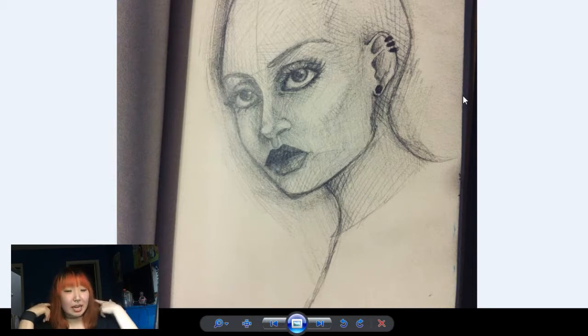Because I have a rather big head. It's not abnormally big, but it's kind of big for my frame. And I have really tall foreheads, kind of like a five head. So most of my characters tend to have really big foreheads, just because it's not a self-insert, it's just the features that I see the most, because I see myself every day, but I don't necessarily see other people every day because I'm a hermit.